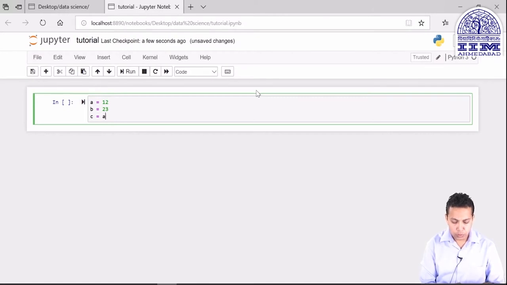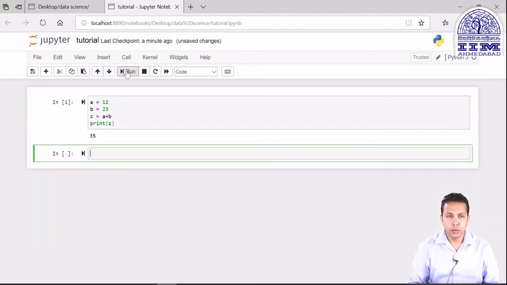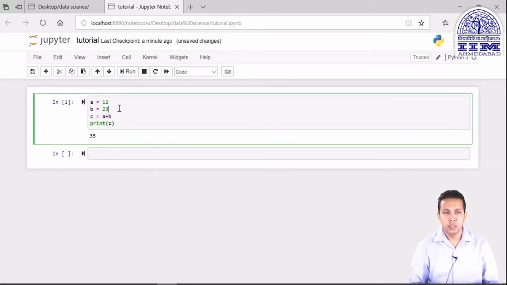So, c is equal to a plus b, and then I say print c. After doing this, I can either press shift enter or go over here and run this piece of code, and as you can see, the plus operator is at work, assigning the addition of the two variables a and b to c and printing it for us.